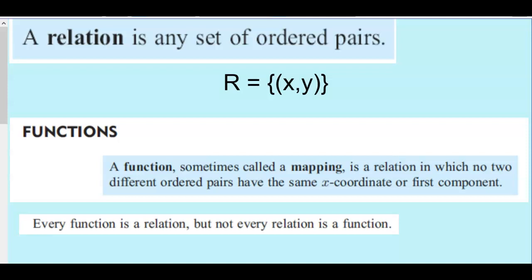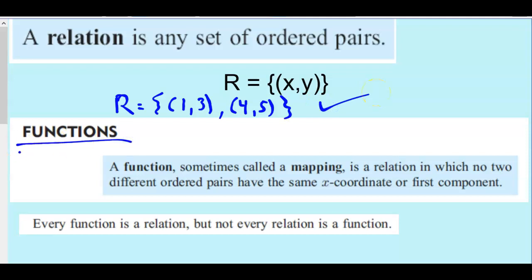Hey, a relation is a set of ordered pairs. So one of my favorite sets, a relation, is (1, 3), (4, 5). That is a set of ordered pairs. So all it is, there's no rule or anything. You can just have a list of ordered pairs in there. Now we may want to make a rule that creates all their ordered pairs, but we're not doing that. We can do this if we want. A special function, a special relation.